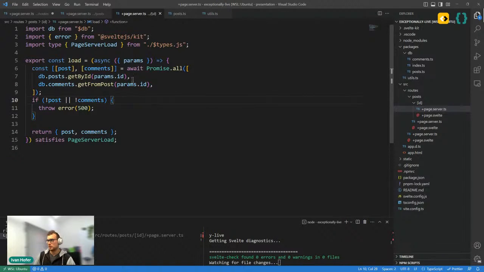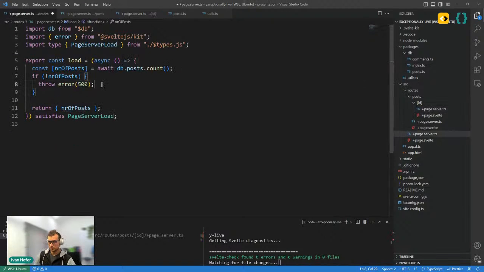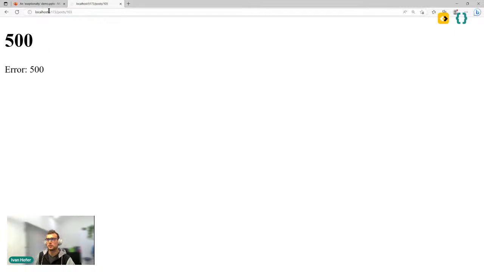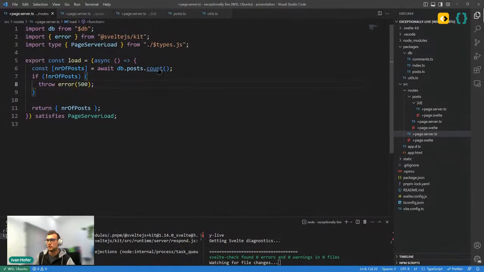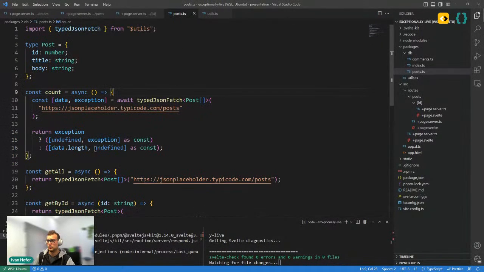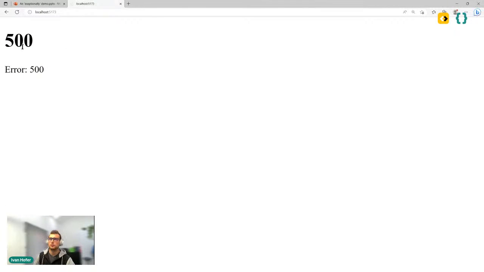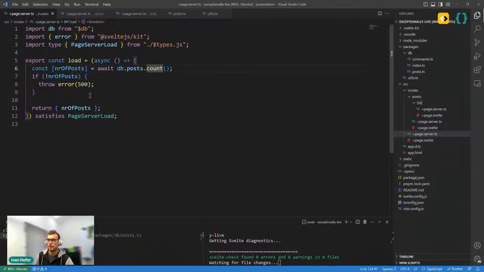And perfect. So now we got rid of all errors, and that's great. But now we have introduced another bug here because we were a bit lazy. So if we go back to our dashboard, and if this function call would return null here, then we throw a 500 error.